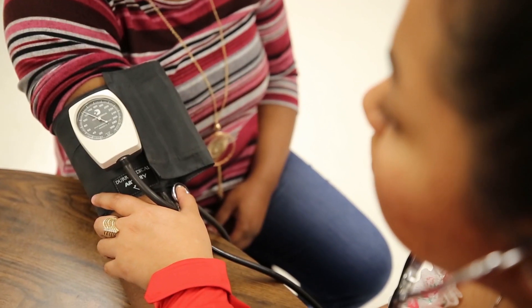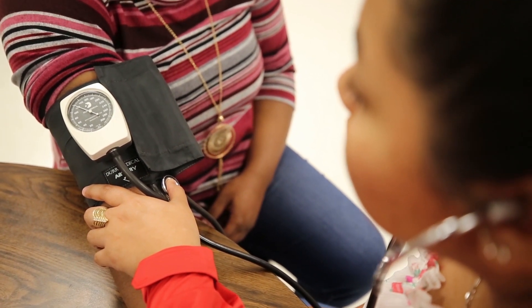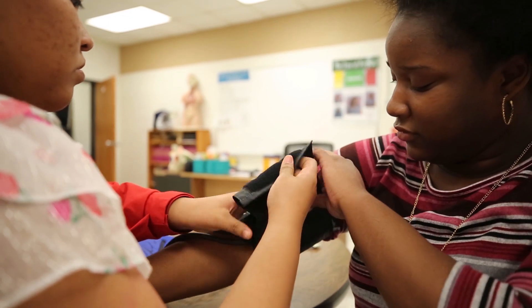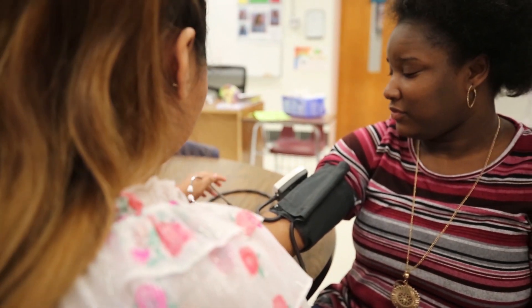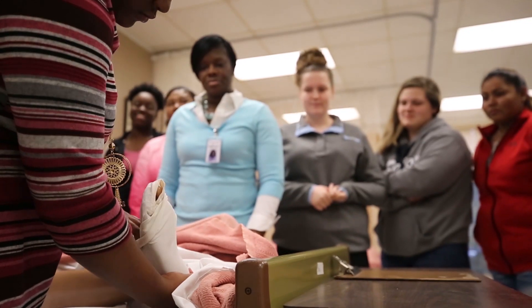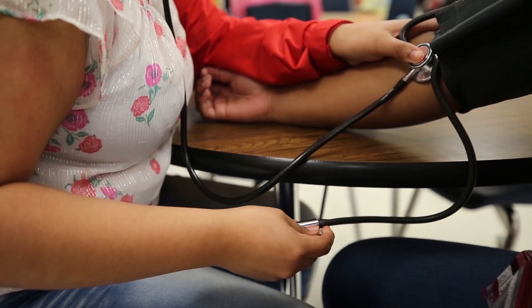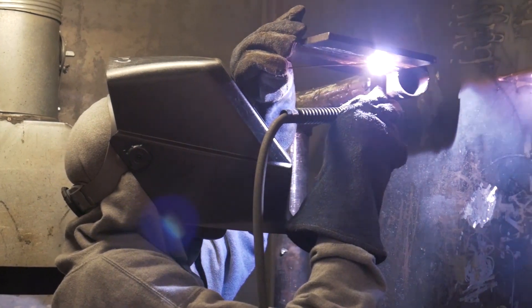Even though I like medicine, I really want to go into nursing and pursue that. I've gotten to learn how to be professional in a setting when talking to someone, and I've learned about PPE — for example, sterile gloves and learning how to put those on properly. You'd never learn how to do that at your home school — putting gowns on, learning how to transfer people from a bed to a wheelchair. I feel like if I were to get hired on the job today, I would know what I was doing and be very prepared.